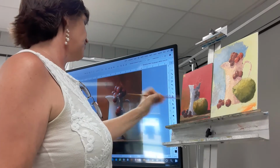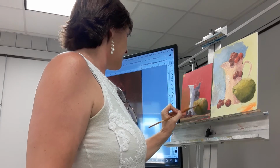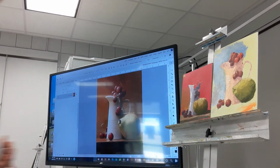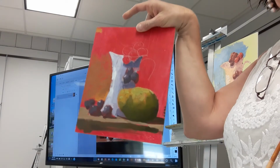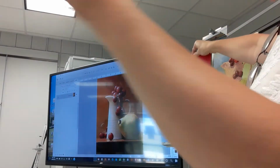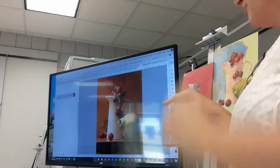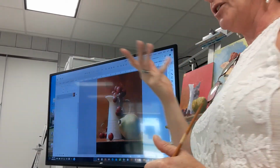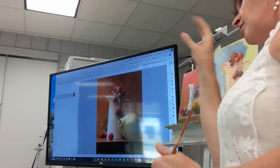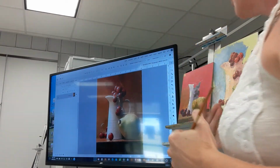Okay. Oh, and I still have to do the stem. But that's basically it, and that will be a nice lightish part. Now when you go up close, you can see that it's little dabs in this area. From far away, it will all merge together and be a nice gradient from dark green to light green. It looks good from far away, and then when you come up close to your painting, you see all these interesting brush strokes. So that's what makes a painting more interesting.